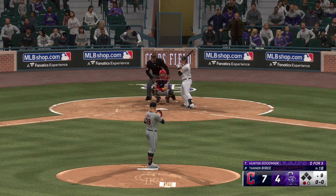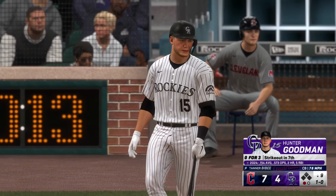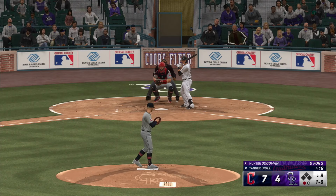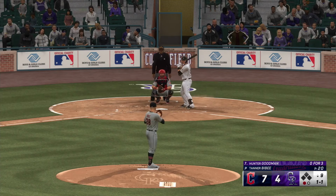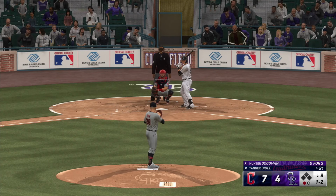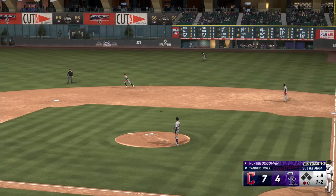Next to hit for the Rockies, Hunter Goodman. That one misses in the dirt. One ball, no strike. Bases empty, one away, here in the last half of inning number 9. Next offering in there for a strike. And that is strike one. And a big swing and a miss. Now there's a certain point where you have to commit to what you think you see, and he guessed wrong right there. Nasty slider with just terrific bite at the end.